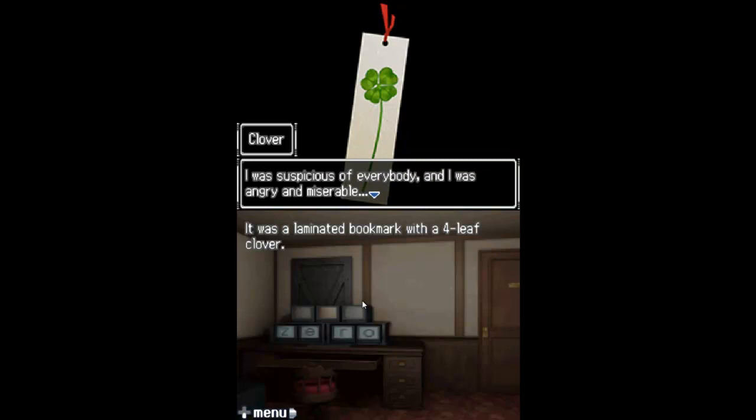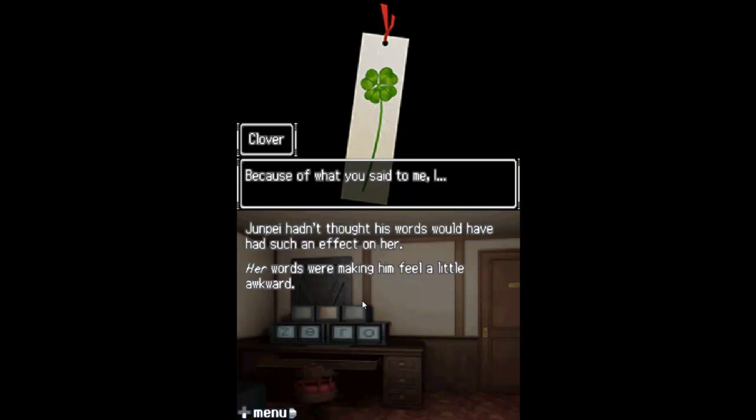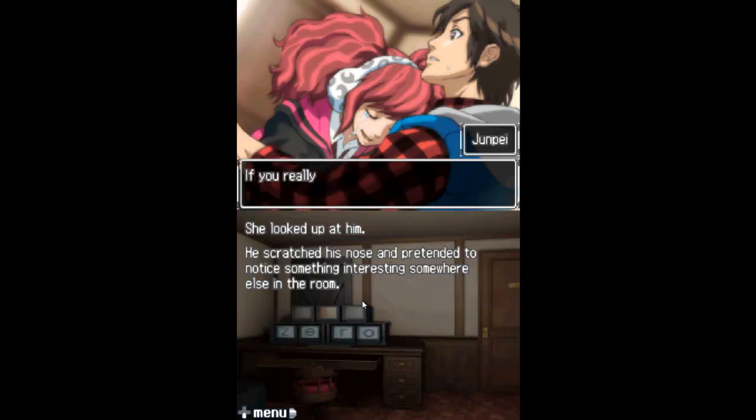I was suspicious of everyone. I was angry and miserable. But because I had a four-leaf clover, because of what you said to me, I... Junpei hadn't thought his words would have such an effect on her. Her words made him feel a little awkward. It was so much Junpei. She looked up at him. He scratched his head, his nose, pretending to notice something interesting somewhere else in the room.